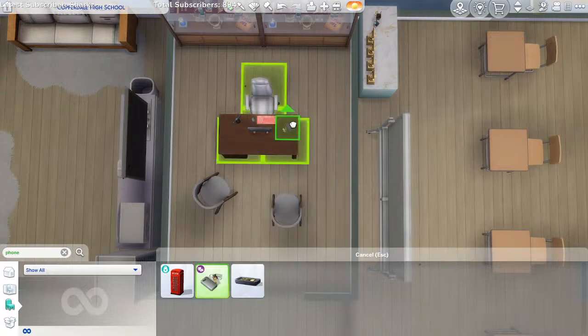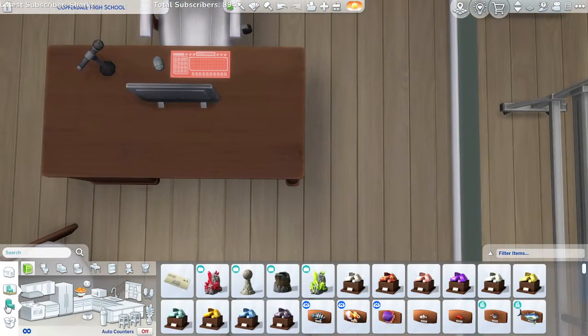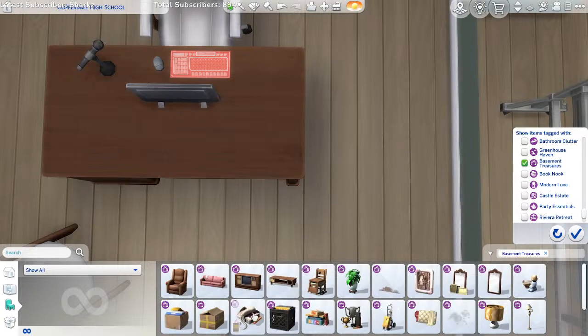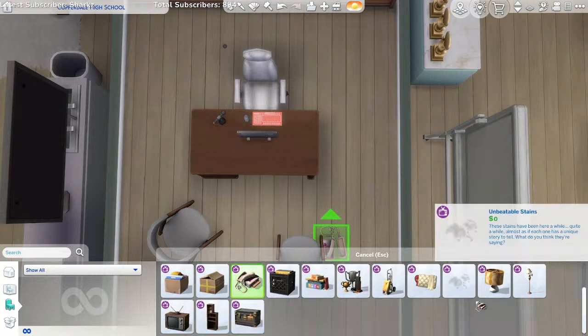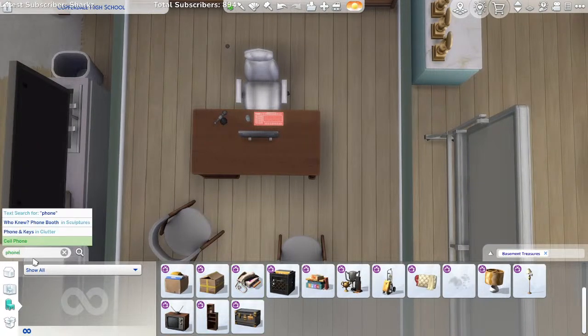Do I want her to have an actual cell phone? Or do I want her to have the Basement Treasures phone? I think it's Basement Treasures that has this sort of phone. It's very old. I'm thinking maybe more like a cell phone.